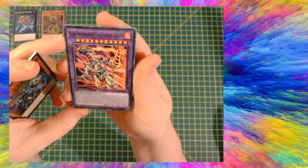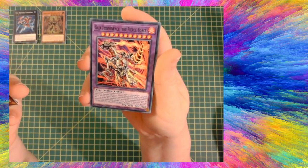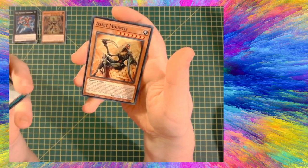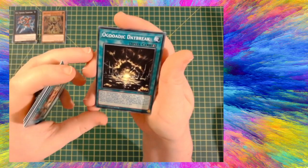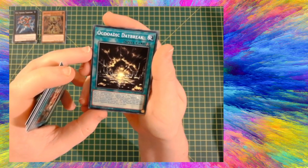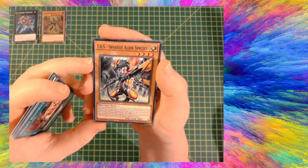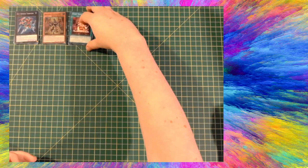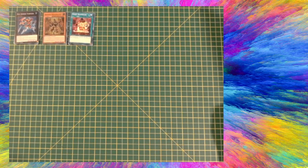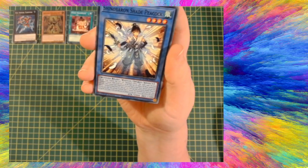Gaia Prominence, the Fierce Force. So there's one of the Gaia redos. Yeah. Mind if I just quickly grab that? Just have a look. Wow. Asset Mountis. Jeez. Odogak Daybreak. IAS Invasive Alien Species. Not actually a support for the alien archetype. Shino Baron Shade Peacock. Oh, we've got the other one, I'm guessing. There's two of them.